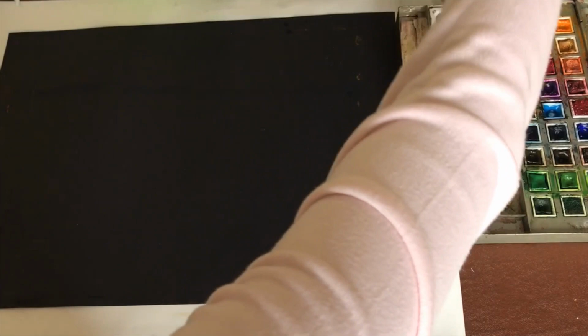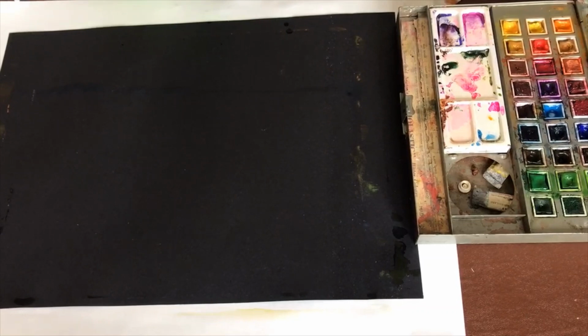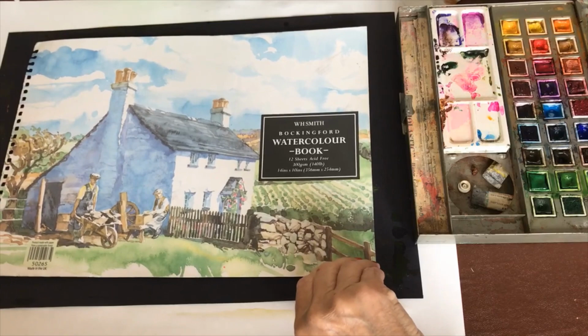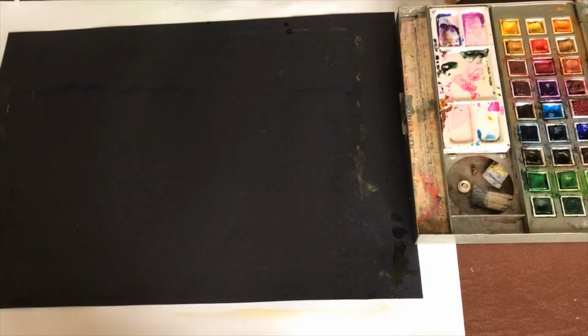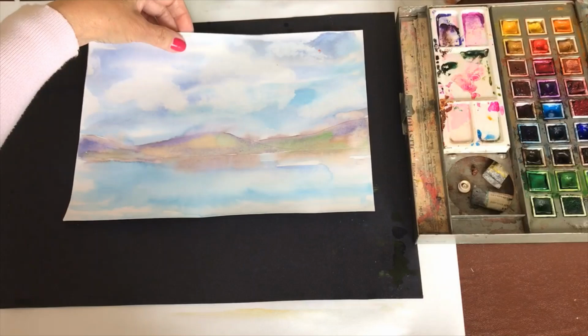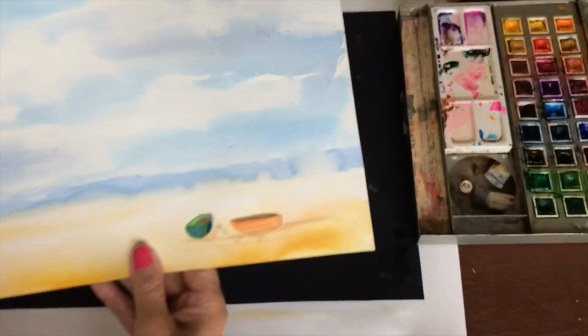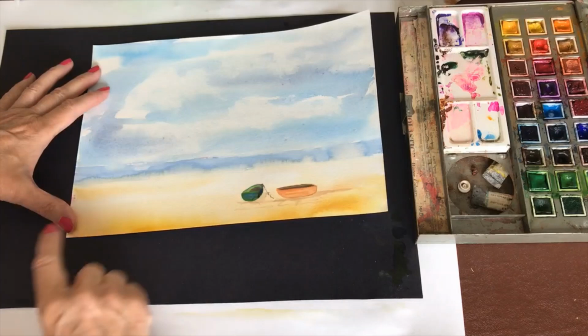I'll show you quickly one or two that I did before on your size of paper, that I thought was quite nice. It's the front of a watercolour book, and it shows you the nice effects you can get with the sky and watercolour. That's on cartridge paper. To remember, I said you could do it on cartridge paper. It does work. So you can have a go with that. And that's a nice gentle sky with the sea. And then you can build up a bit of detail in the foreground with the boats.